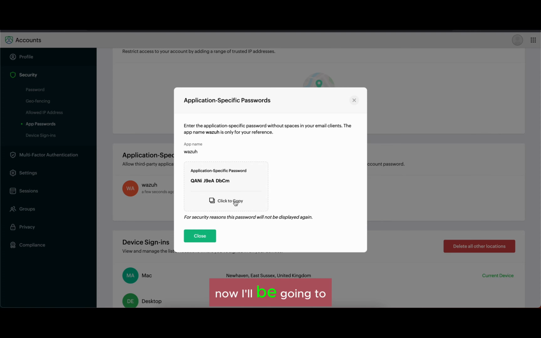Now I'll go to our Wazuh server, and I will show you how you can integrate this. So now let's go to the Wazuh server. Now I have logged into my Wazuh server.